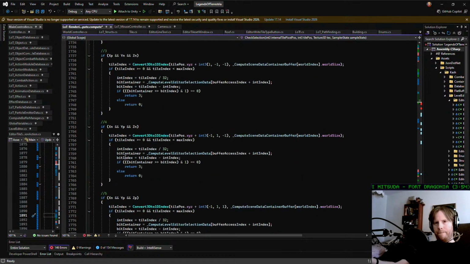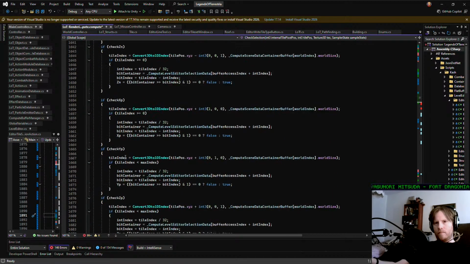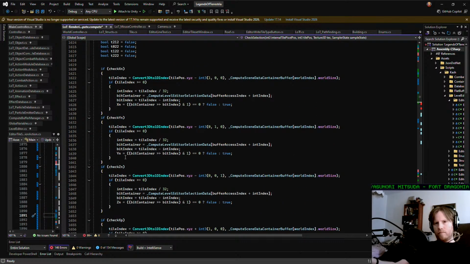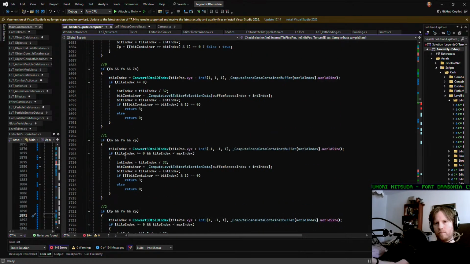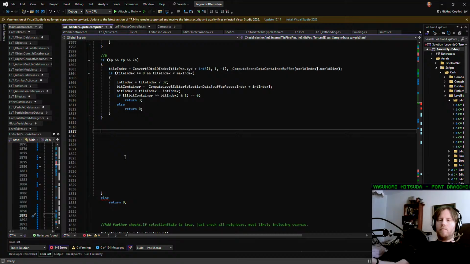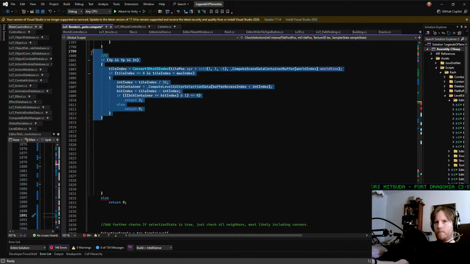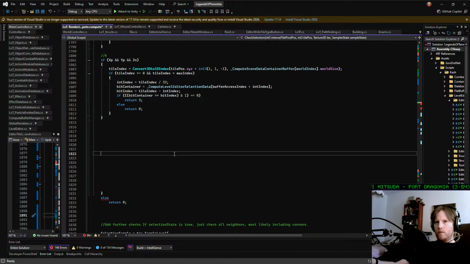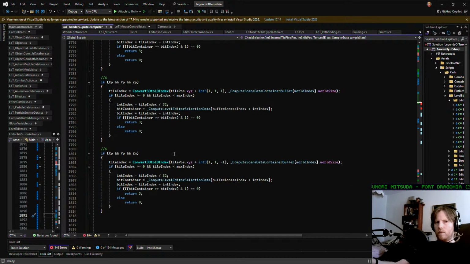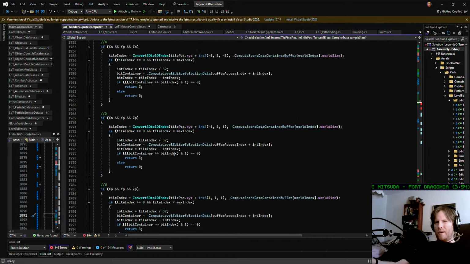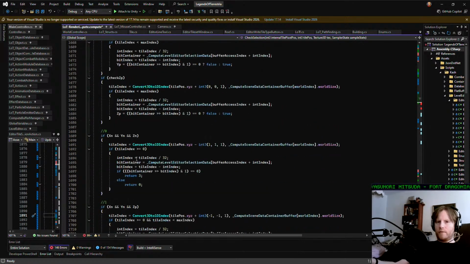Okay. And then we need to do it again. But it's still kind of bugged. I think we'll check the edges first.